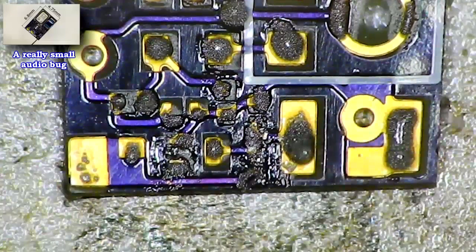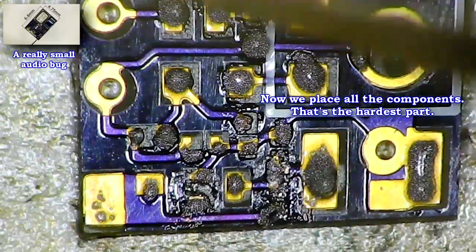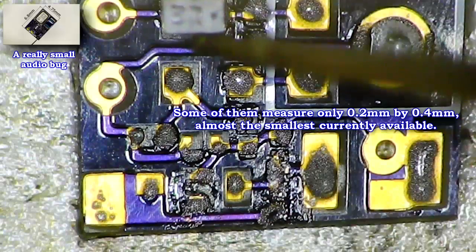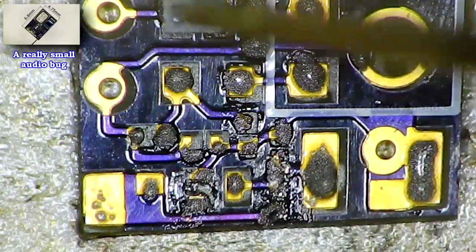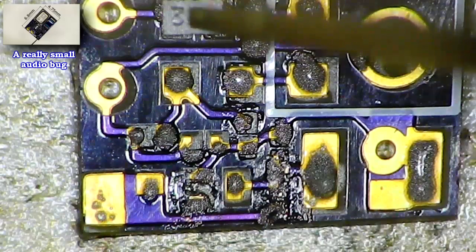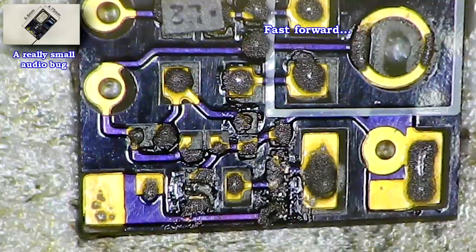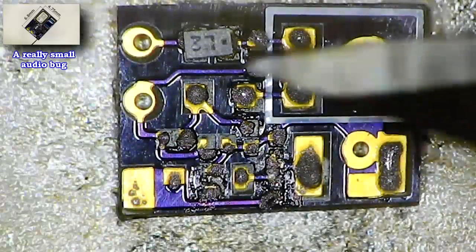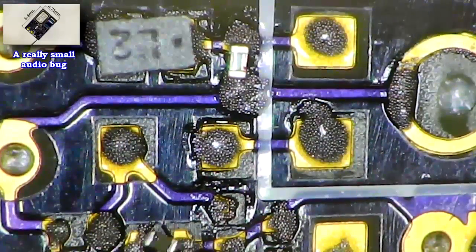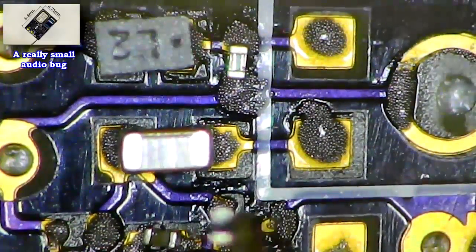We are almost there. Now here comes the hard part: placing the components. Some of them have very small dimensions — they are only 0.016 inches by 0.008 inches large. These are almost the smallest components currently available. It goes without saying that we need a microscope for that. The relatively cheap USB microscopes we can buy on eBay, for example, are good enough for this purpose. The components are pushed as good as possible into the right position. If solder paste is missing anywhere, it can be added at this moment.